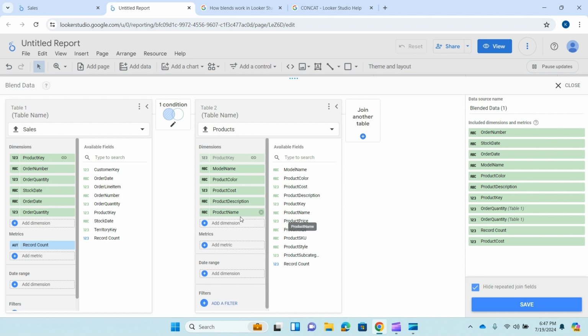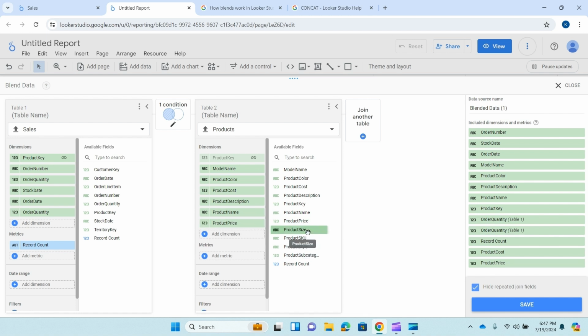I definitely want the product price. I don't need the size right now. I don't need the style. Okay, so I don't need the subcategory. So I'm happy with what I have picked, and this is fine.